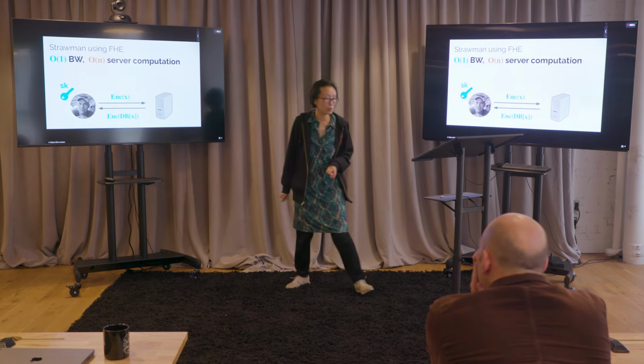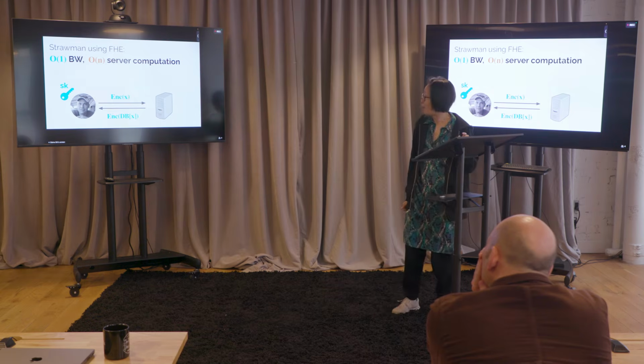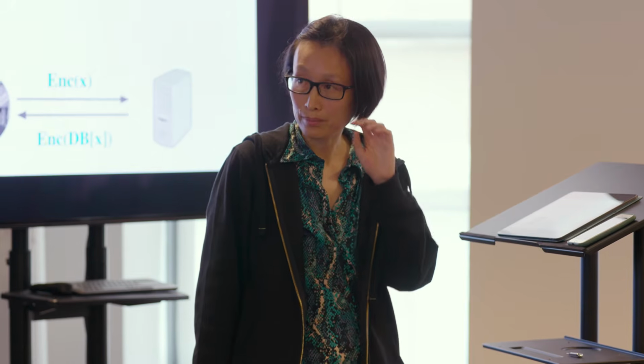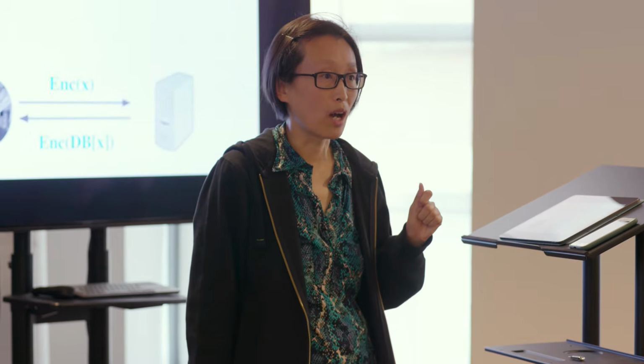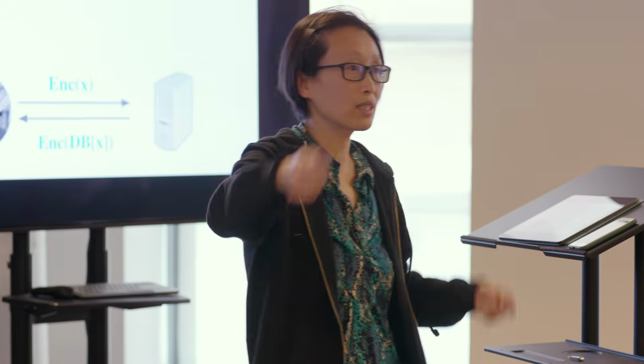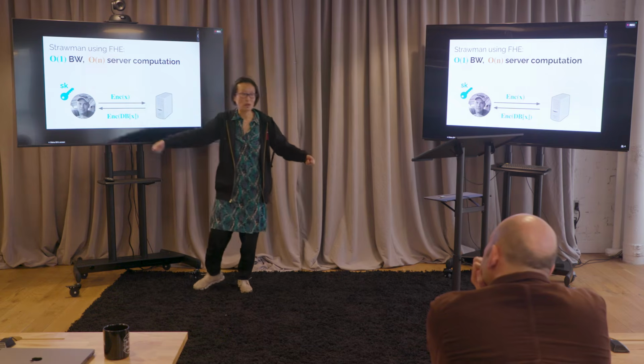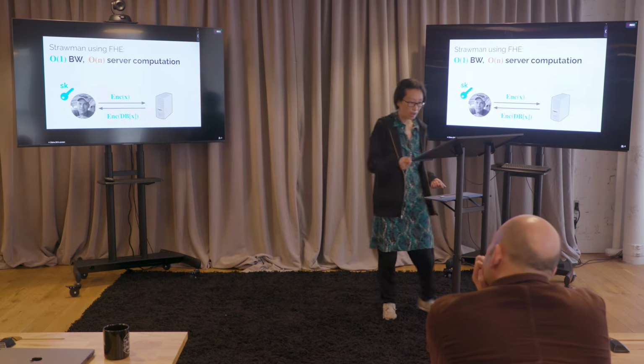And the problem with this approach is basically the bandwidth is ideal. It has constant or logarithmic bandwidth. But the server computation is very costly because the server has to take a circuit that encodes the whole database and evaluate the ciphertext using this large circuit. And that takes linear cost.